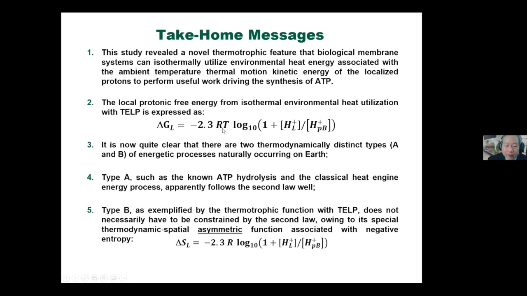So the heat is right here, Justin. You see the RT, right? As I pointed out, R is the Boltzmann constant k times Avogadro's number, right? So it's right there, explicitly. That's the energy you're getting from the environment. The kT is well known as the kinetic energy, in this case of the proton, its random, chaotic thermal motion. When the proton is dancing around the mouth of that ATP synthase, you're going to have a way to harvest it.